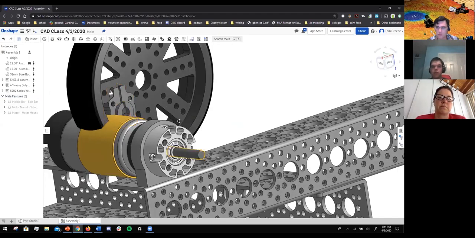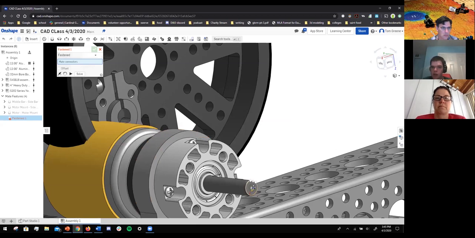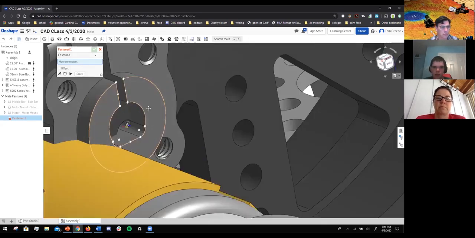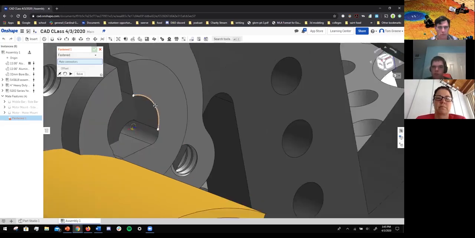axle. Now, one thing to be thinking about with every mate you make is, is this accurate to the real motion of the robot, of how the components work? So in the past, I've seen people mate the motor or the hub to the motor itself, just because it's a little bit easier. But if you mated it to the motor, that means the hub isn't going to rotate with that axle. So you always need to make sure to mate the hub to the actual axle it's rotating on. So I'm just going to select the center, this outside edge here is going to give me the center mate connector.